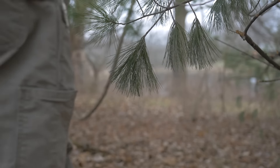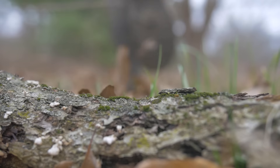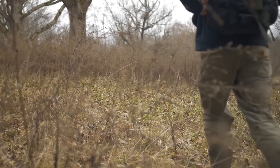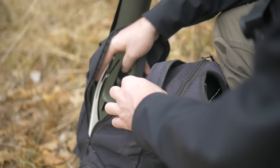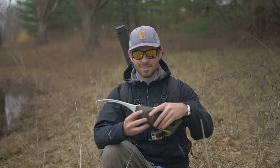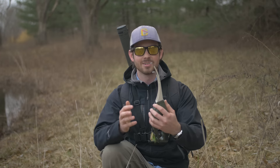What's going on everybody? Nick from 618 Fishing here and today I'm going to be fishing with one of the coolest fishing gadgets that I've ever seen. It's called a Pocket Fisherman and this has actually been around since the 70s and believe it or not I'm just now finding out about it. So when I saw this on Amazon I knew I had to get it and give it a try because it is a pretty weird interesting little fishing device.